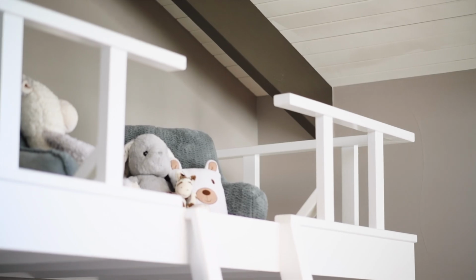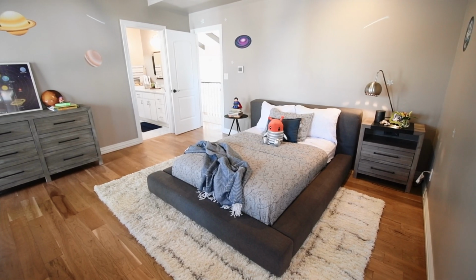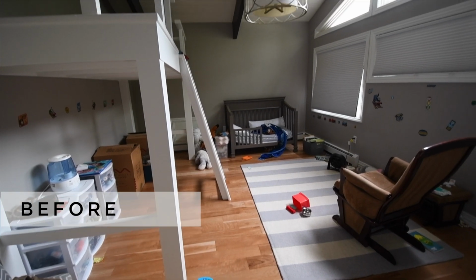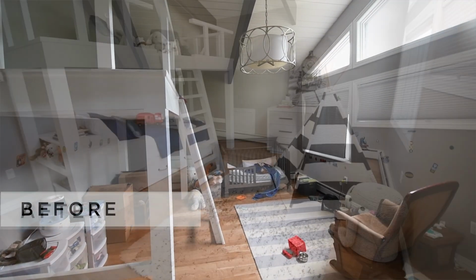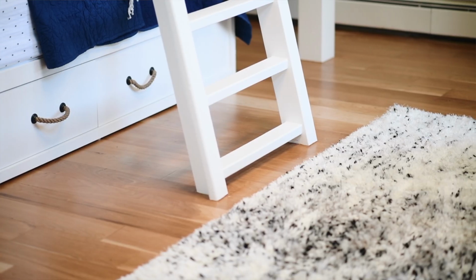When it came down to working on the kids' bedrooms, we wanted to make sure they were cozy spaces. That's why we decided to go with this very high pile area rug, so they can feel really comfy and really warm when they're getting up in the morning, as well as when they're playing around. For the little one, we really wanted to add that additional fun piece.